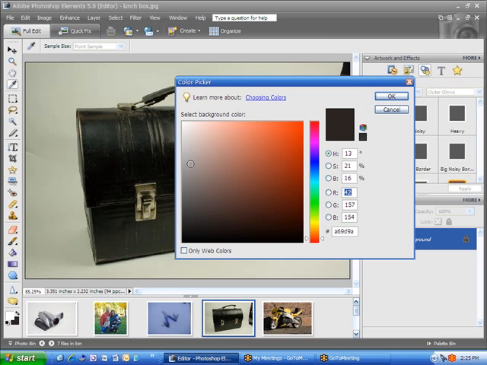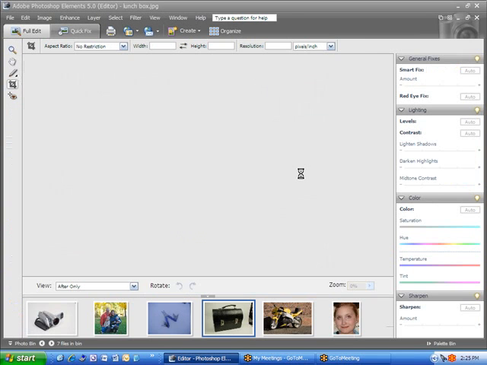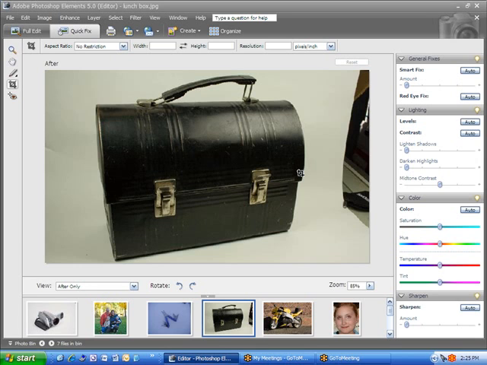So the first thing I want to do here is just make sure my foreground and background in the full editor is set to white, and you'll see why in a second. This is a picture of a lunchbox, and it's not bad, but it has some of the typical problems that you'll see on some eBay photos. There's something junk here on the side. The background is a little bit discolored instead of plain white, and it's reflecting onto the lunchbox itself with a bit of a color cast. So in the editor, Quick Edit, what you can do is fix all of that with just a few mouse clicks.